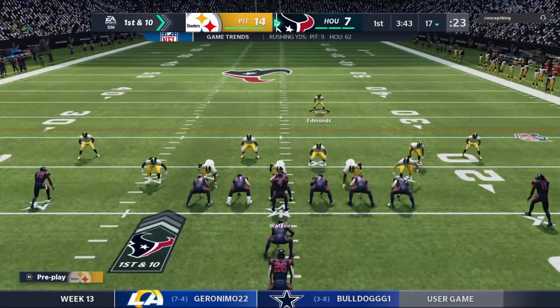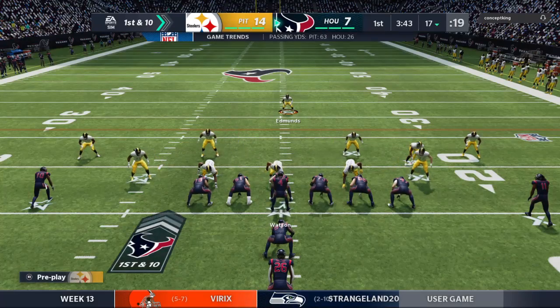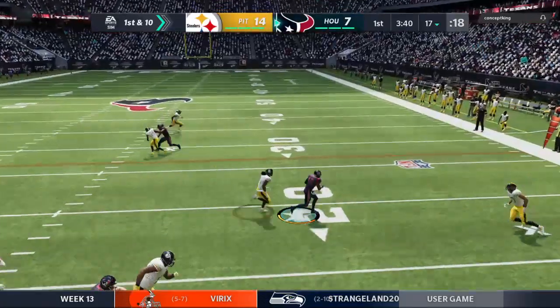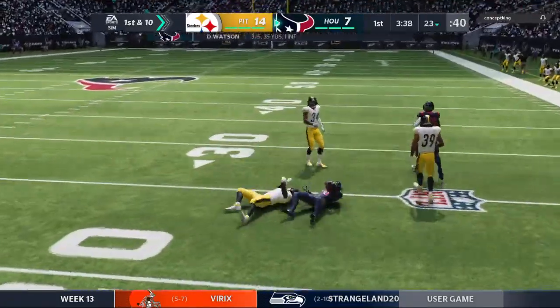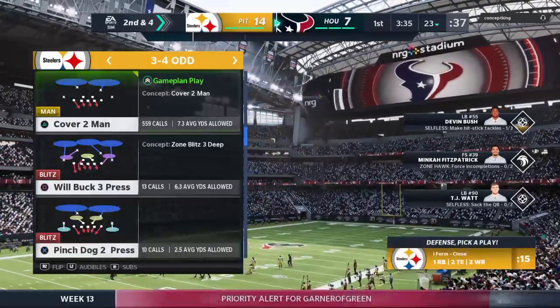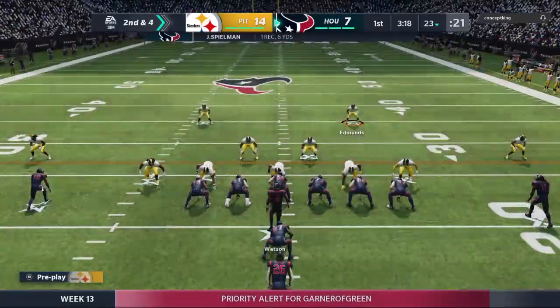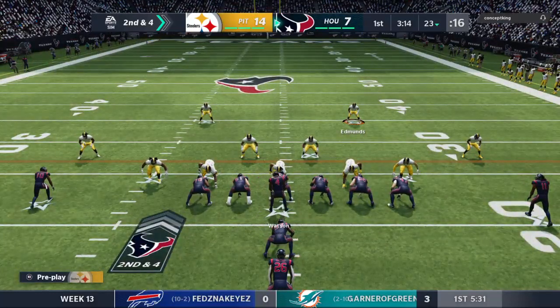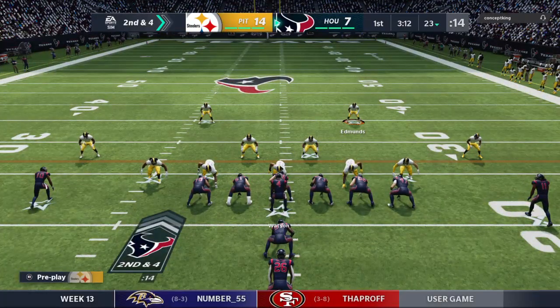And they just had that pick six. I guess the only positive maybe of them returning that for a touchdown, this offense right back out onto the field to try to make up for it. I like that, because now it doesn't give them a chance to go to the bench and really settle, you know, to sit there and kind of seethe over the idea that they turned the ball over previously. Right back out there, it's almost like hopping right back on the bike after falling over. See if they can get the ball moving again. Yeah, we'll see if they can do it here.